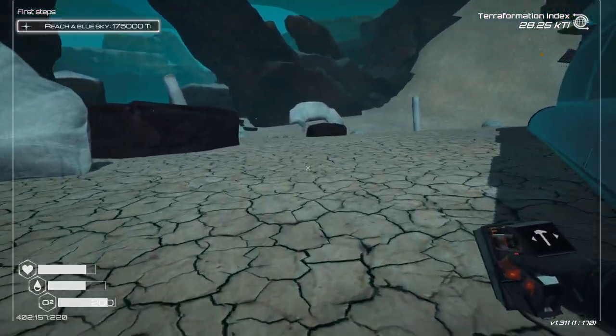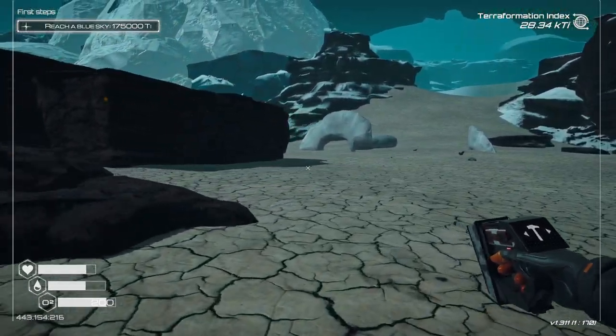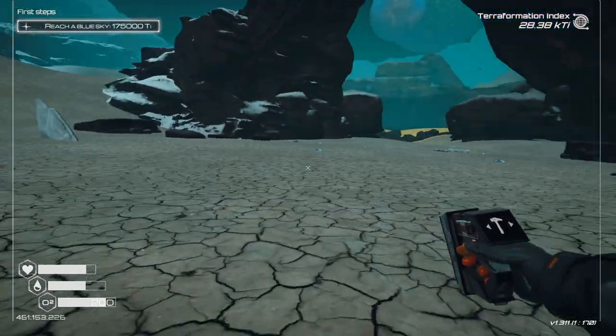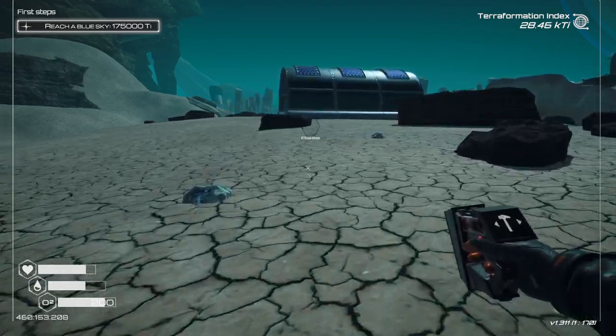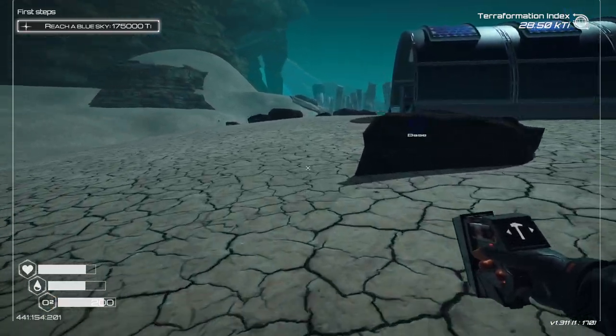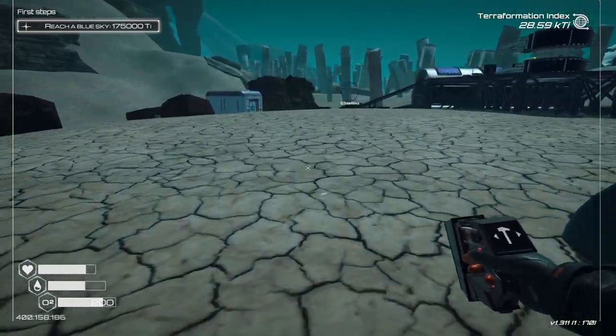Quick look around while we're up here. What have we got? Anything? No? There might be something up there. We'll have to investigate up that way in a bit. But let's recover some oxygen. Let's at least take these blue chips back.